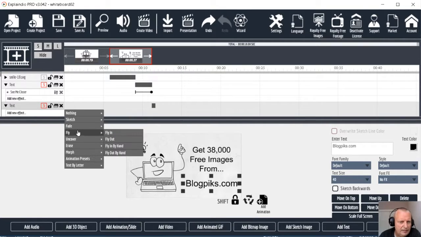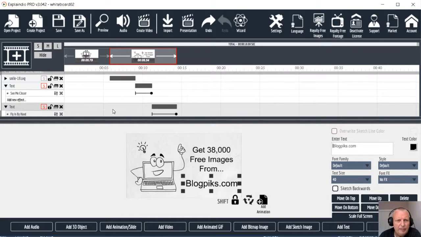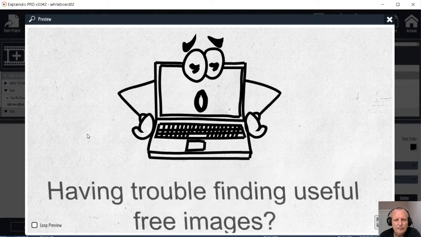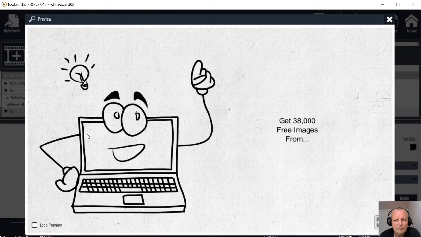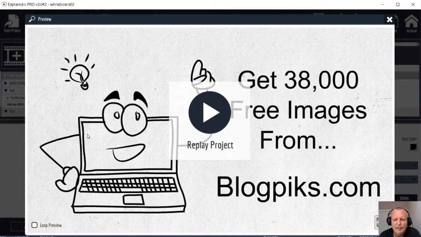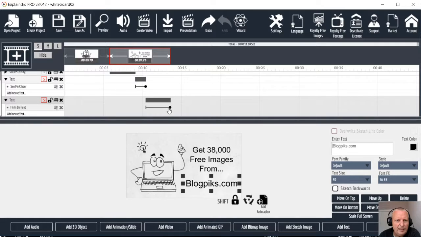Let's go to add effect, and I'm going to do uncover, no, fly, this one, fly in by hand. Let's do that one. And it's quite slow at the moment, so I think that'll be okay. Let's have a preview. I think that second slide was a bit slow. Let's make it all a bit quicker. We're on the second slide. Let's have that coming quicker, and this hand coming quicker.